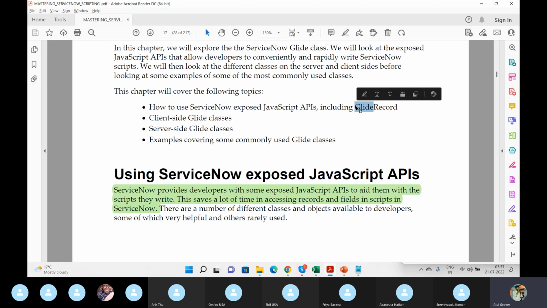What was the first name of the company ServiceNow? Anybody has any idea? It was GlideSoft. Yes, I remember. It's done, you missed the chance. It was a company called GlideSoft, and then Fred Luddy, I guess in 2004, introduced this company with the name ServiceNow. They are using this Glide from the previous company name and made the architecture around this word. So it is kind of a legacy of ServiceNow.